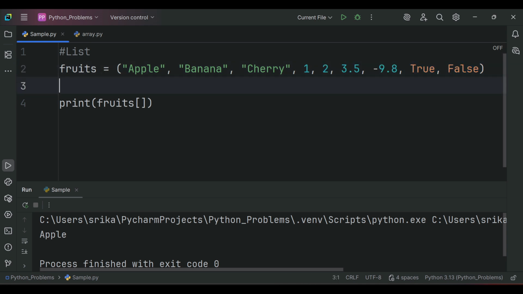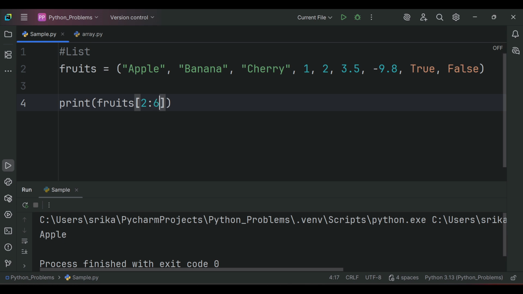At that time, count the index: 0, 1, 2. The first index is 2. Now 3, 4, 5, 6. I need to print up to here only. At that time you have to take this index.